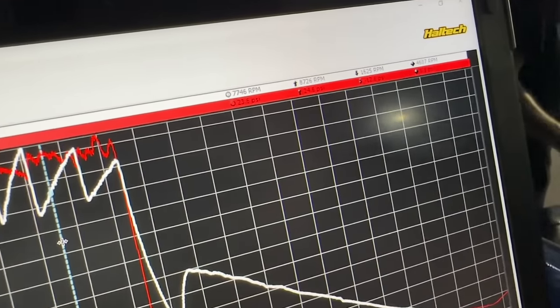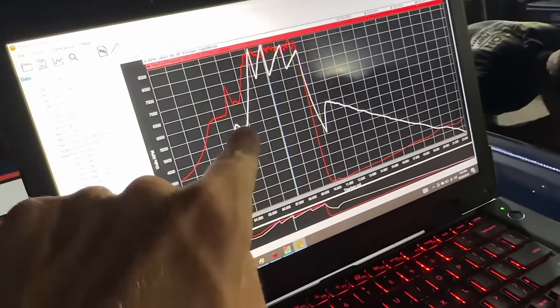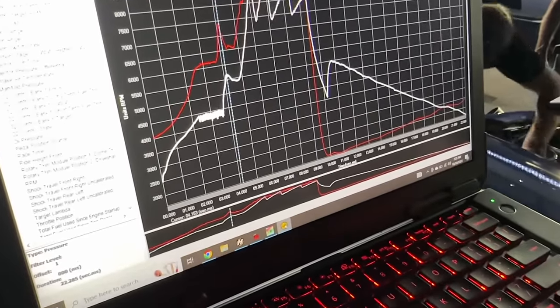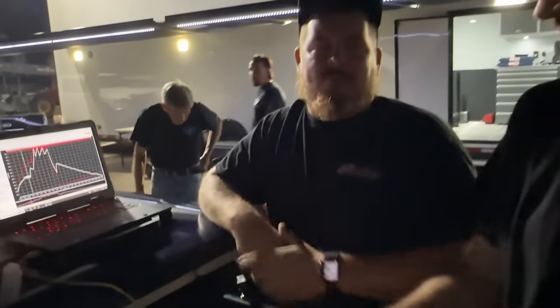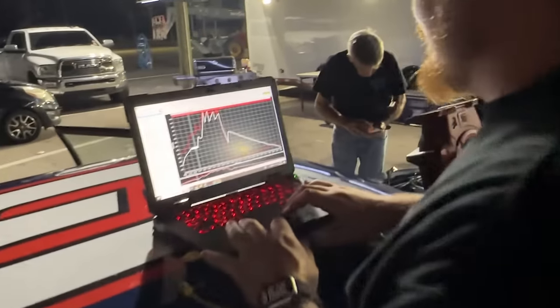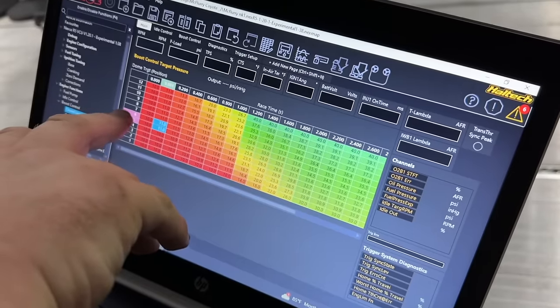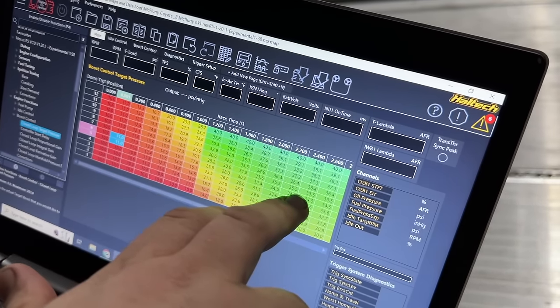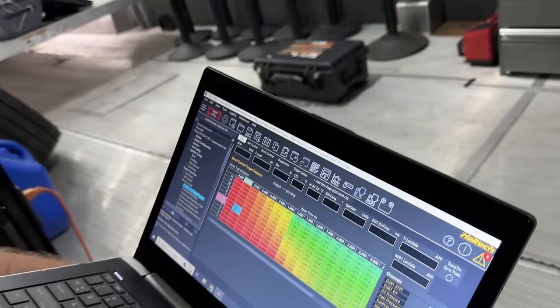A crispy 24 PSI boost. Jackson, you saw 8700 out there on the 2-3 shift. Look at that converter locking up. So we're going to throw some power at it. How much boost did we leave on? I think we put the one I thought was going to be hot — left on 11 pounds. I made a table for all our switch settings. One was obviously pretty slow, so I went ahead and moved him on the switch up to seven. Give it a little bit more out the back door and a little bit more early. That's like mid 20s — 23, 24 pounds. Maybe closer to 30.